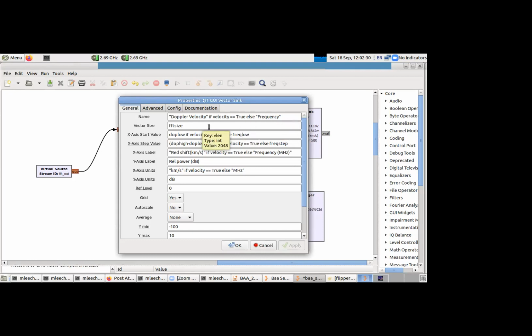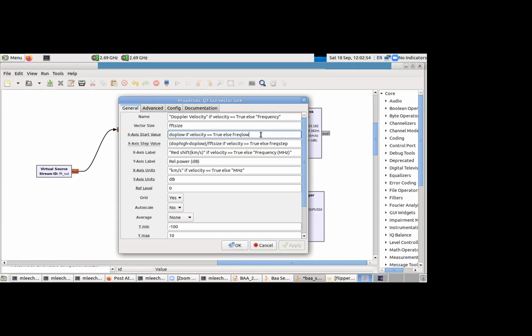The vector size is fixed at FFT size, which is the size of our FFT. Again, we're using some Python expressions here. The start value for the x-axis is this variable called dop_low, which is the low end of the Doppler range, if the velocity option is true, else it's freq_low, which is the lower end of the frequency range.